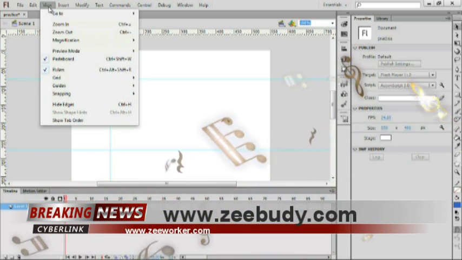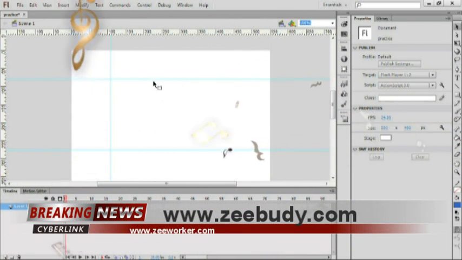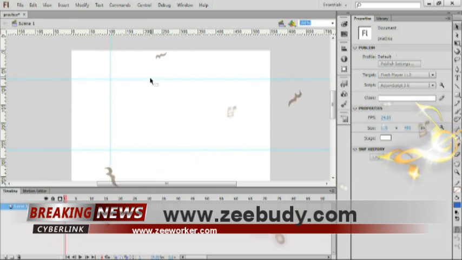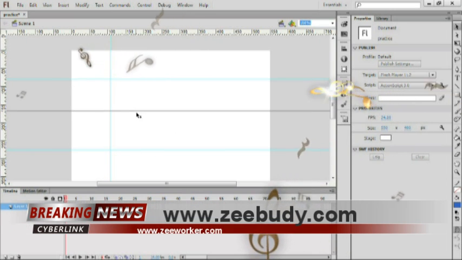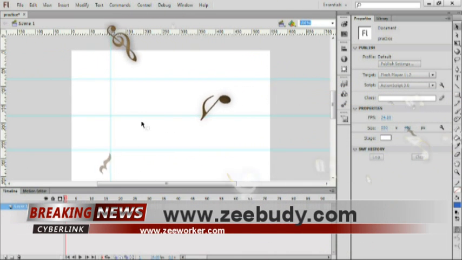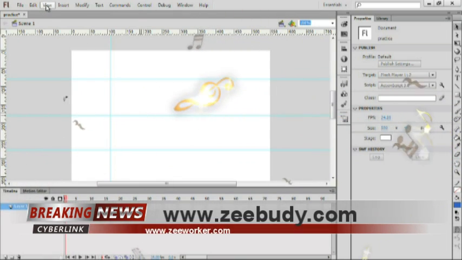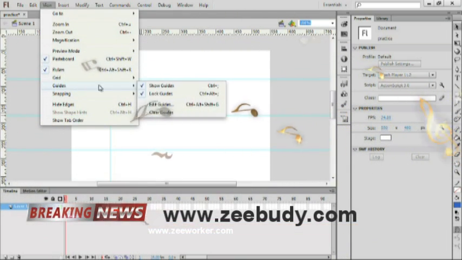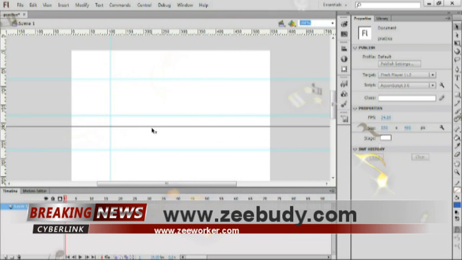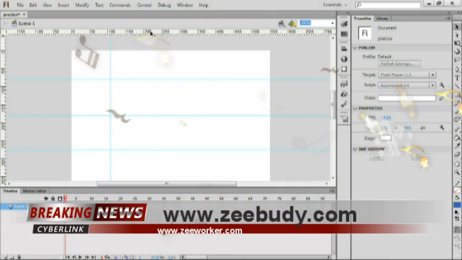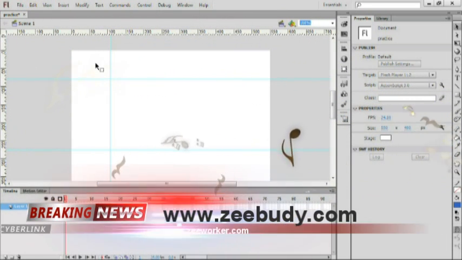If I go to View, I can point to guides, and I can actually lock these guides. So now you'll see as I hover over them, I cannot move them. I can't make any adjustments to them. So if I bring another guide down, once I let go, I can't make any movements to this. I can't adjust where it's located. So under View, Guides, I can unlock that. I can come back in and I can make adjustments. I can also move that back up to the ruler, and it'll remove that specific line or guide.